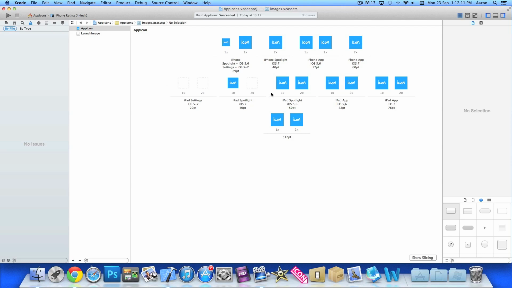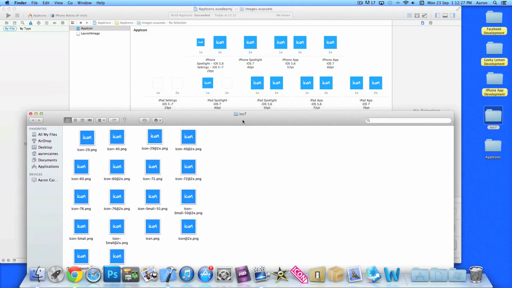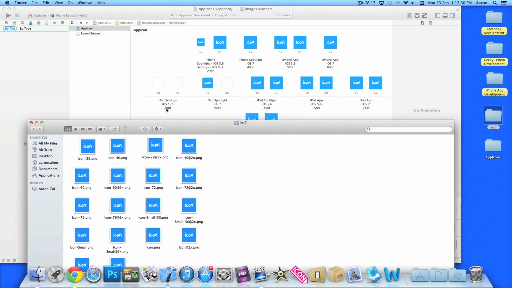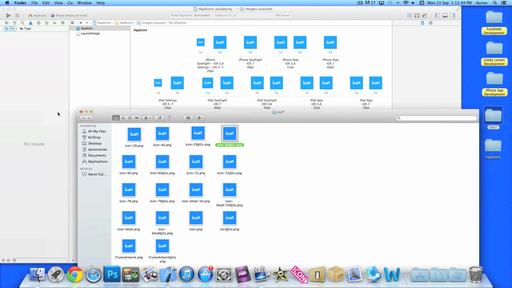Now as you can see here, we've got three missing. That's because the ones for the iPad settings and the Spotlight here can be reused from the previous ones, like for the iPhone Spotlight, as they're the same ones, but because the name extension was set for that one, it's now asking for the 29 pixel version here, so I've got it here. If I drag that into there, and the Retina version there, and for the iPhone Spotlight, which is the 40 one, we get the Retina display there. So we drag and drop those all in.